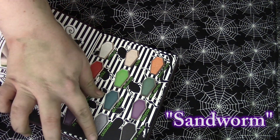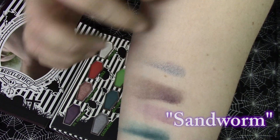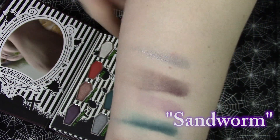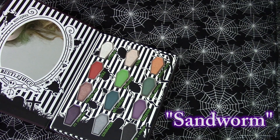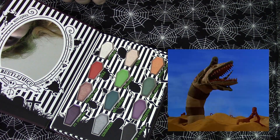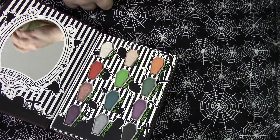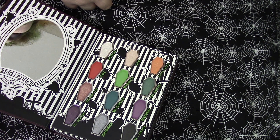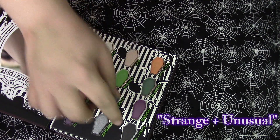Next we're going to go in with this silvery shade in Sandworm. A very pretty silvery shade. I'm also glad it's called Sandworm because, if you don't know, that's what the giant sandworms in Beetlejuice are — when they open the house after they're dead and there are the giant sand dunes and those creepy worms. I've made references to those several times and people have no idea what I'm talking about, so I'm glad that's what the shade is called.